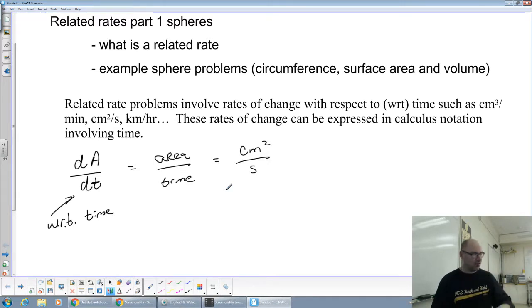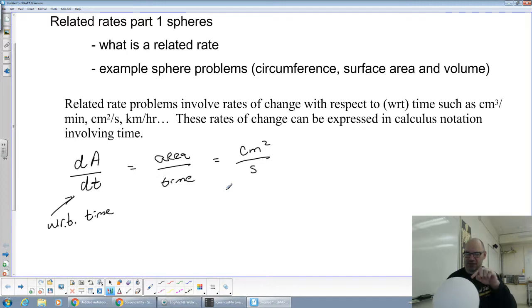Okay, and that would mean, for example, if you had a balloon and you were blowing it up, as you put air into it at a speed, the volume would be increasing at a rate. It would be blowing up at a rate, and that's where the volume would be growing around the edge of the balloon, right? The surface area of the balloon would be getting bigger. The volume of the balloon would be getting bigger. And all you'd be doing is blowing in air, which would be a volume.